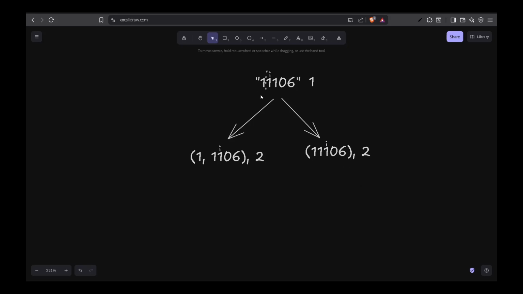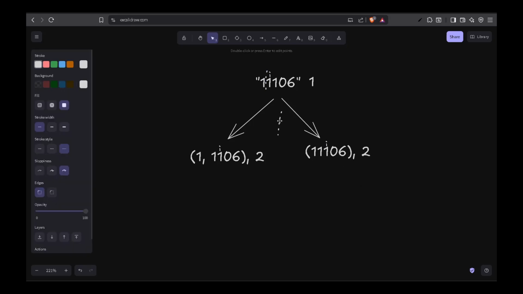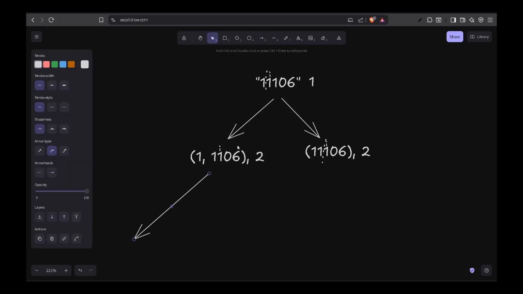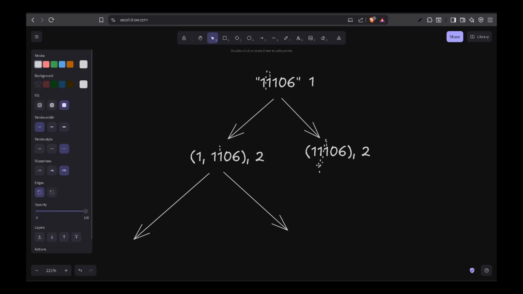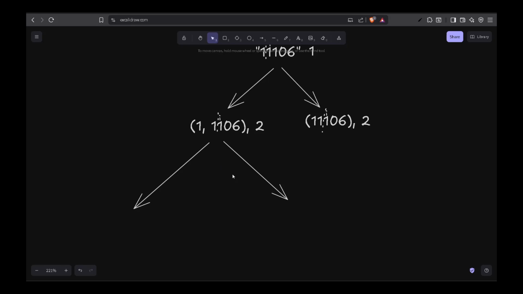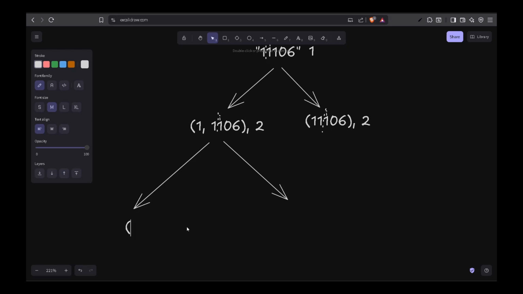Now in this particular index we have the option of breaking here, which will give us 11 and 106 and so on. Again in this index we have the option of breaking here. Whether we choose to break or not, those are the options. If we choose to break it, we'll get 1 comma 1 comma 106 and I being 3.